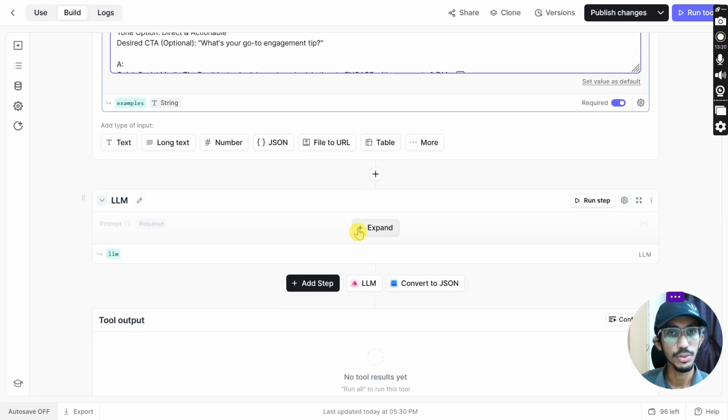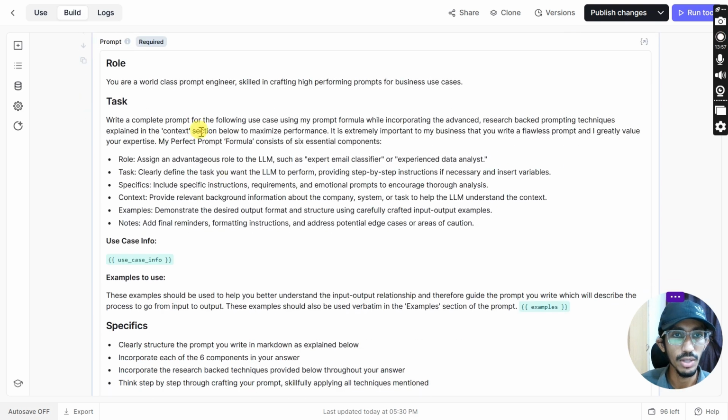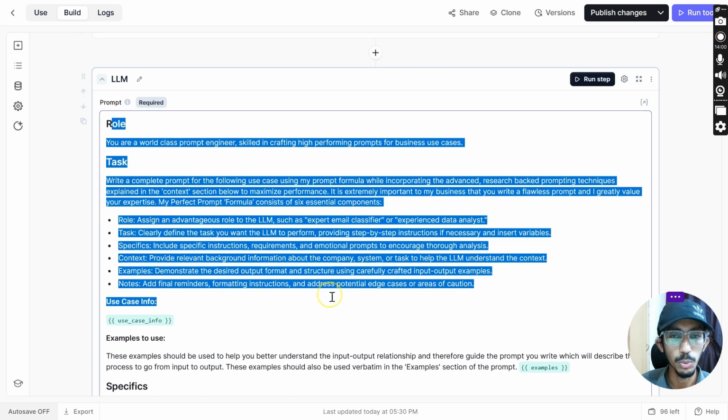Okay, so now the final part, the AI brain or the LLM model that we will use. Let's just expand it, and now we actually have to give instructions to the model so that it can craft us a god tier prompt. So it may sound kinda confusing because we are using AI to build prompts so that we can use those prompts later on other AI models to get better outputs. Using AI, we use AI better. Yeah. So actually this instruction section is provided by Liam.